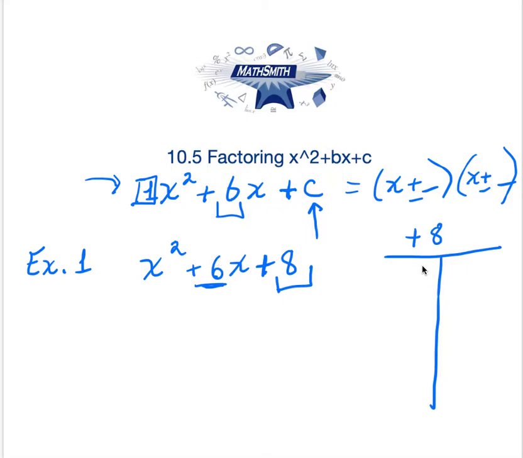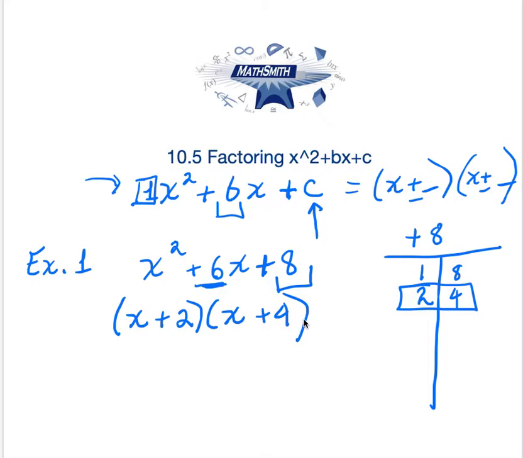So what are the factors of 8? Well, we have 1 and 8, positive 1, positive 8. What does that combine into? 9. That's not going to do it. What's the next set of factors of 8? Well, 2 and 4. Oh, wait a minute. These combine into 6, which is what I have as my middle term. This is the factoring pattern now. You're going to end up with x plus 2 times x plus 4.